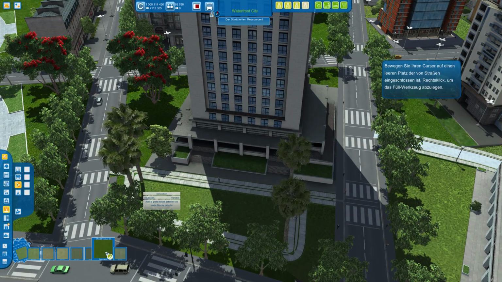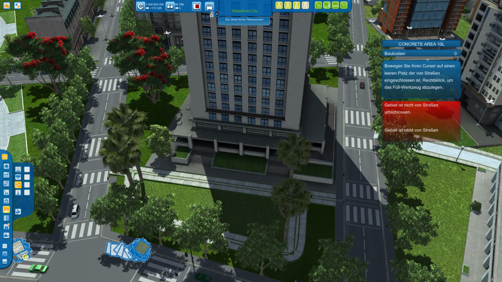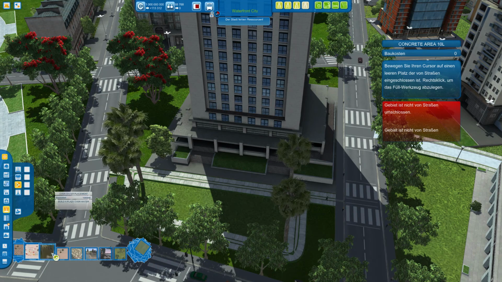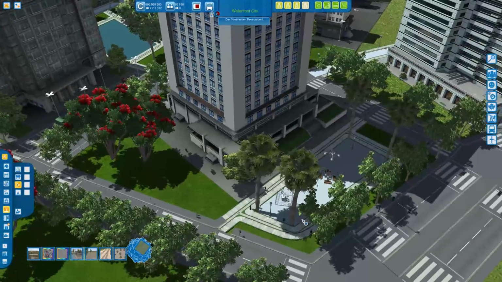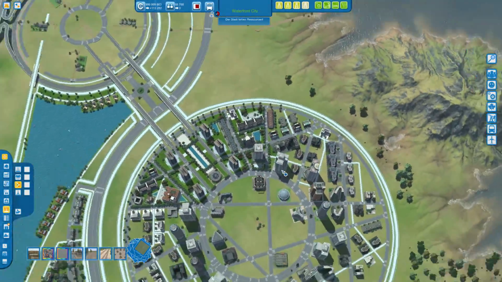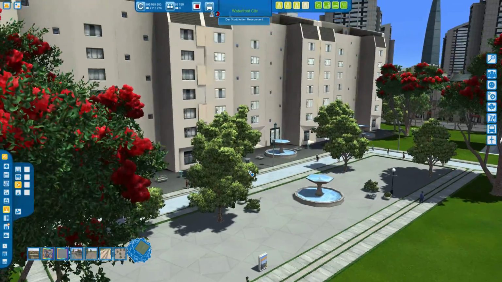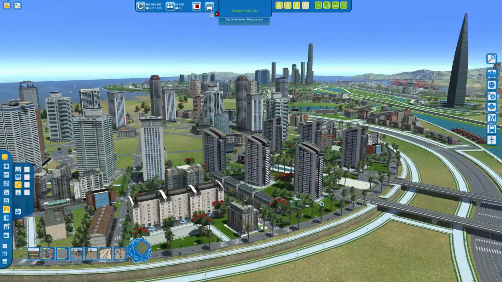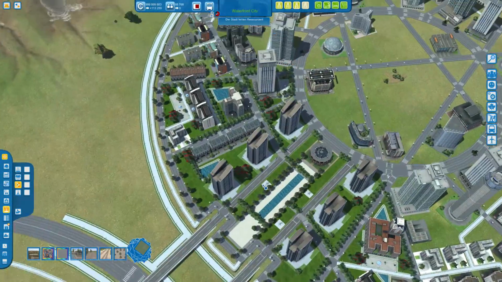Let's just switch. Oh, wait a second. There's a little gap. Let's switch to the plaza texture I used earlier. If I can find this. Yeah, there we go. So, yeah, that's pretty much it for this episode. Looking really nice from here. Some really interesting parks. And, ooh, nice skyline.